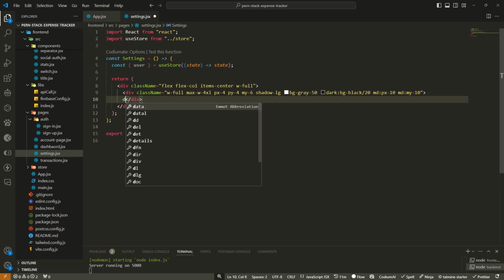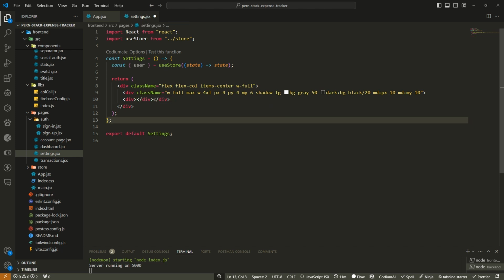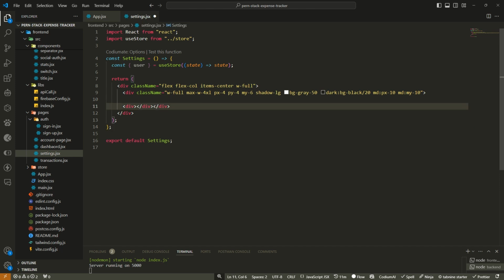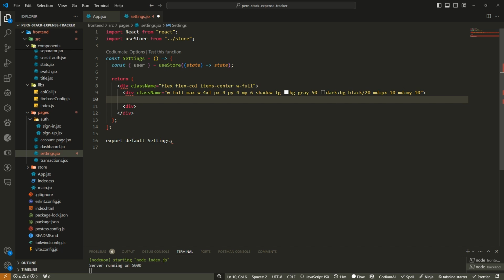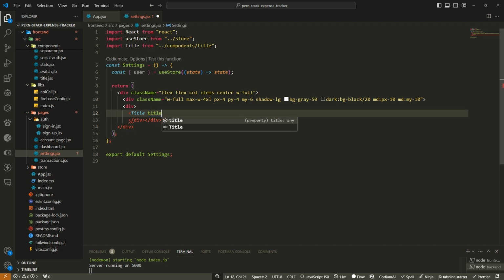Now let's have one div which will take the title. Inside this, we have our title, with the title equal to general settings.